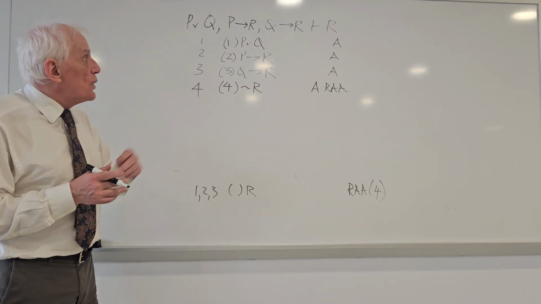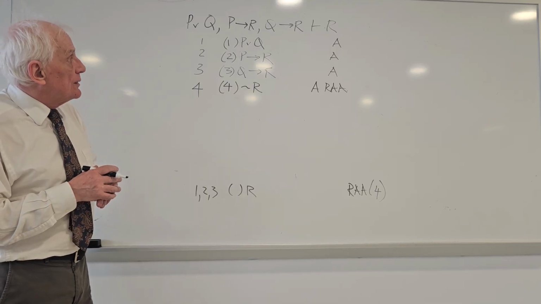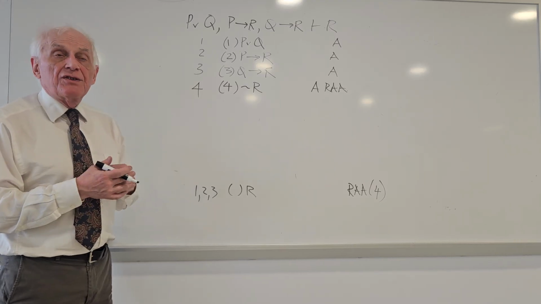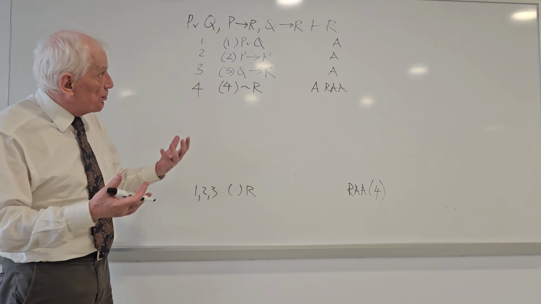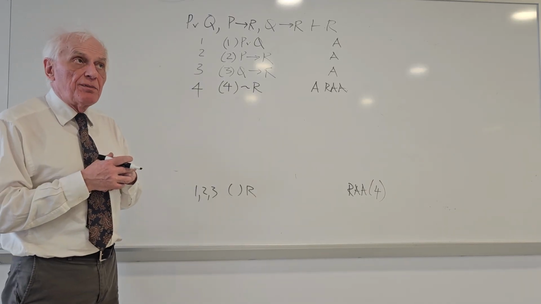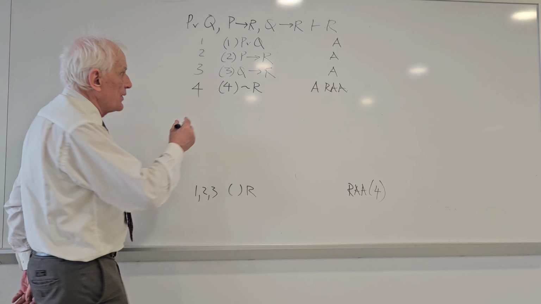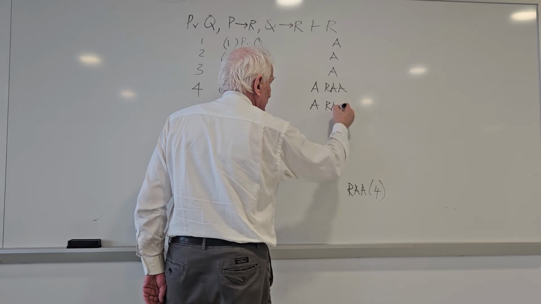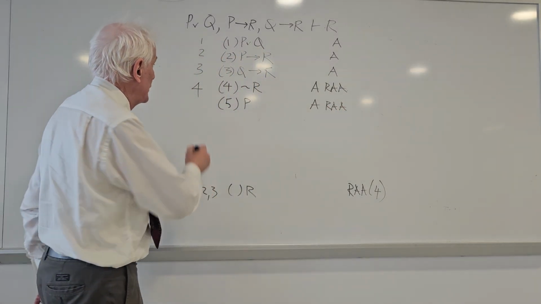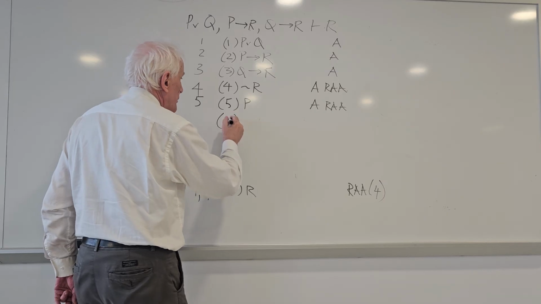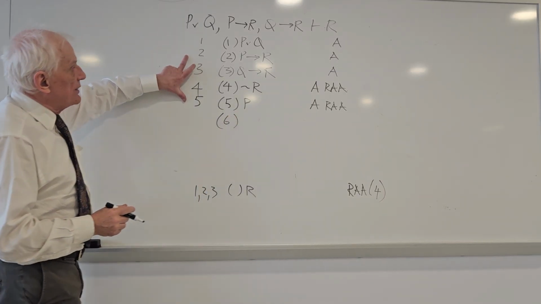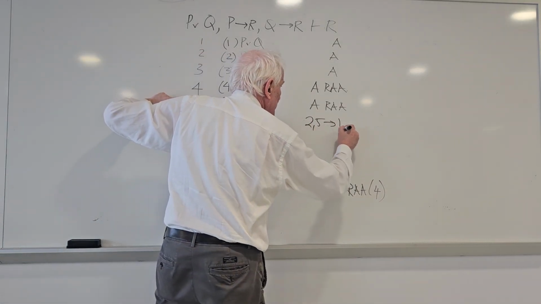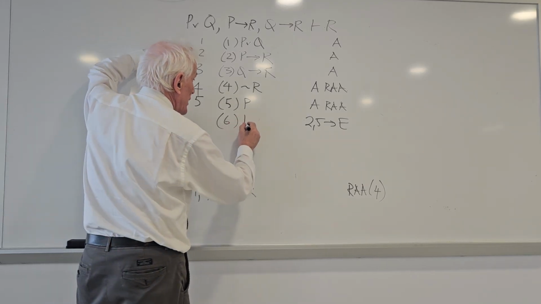The trick here is to assume one of the disjuncts of 1 for reductio, prove its denial using reductio, that will give us, say, not P, then we can get Q by wedge elimination, and then we can do another reductio. So let me show you how it works. Here we assume P also for reductio. We could assume Q instead. It's arbitrary which we do. 2 and 5. Here now, here's the conditional, here's its antecedent. So 2, 5, arrow elimination gives us the consequent of 2, which is R.